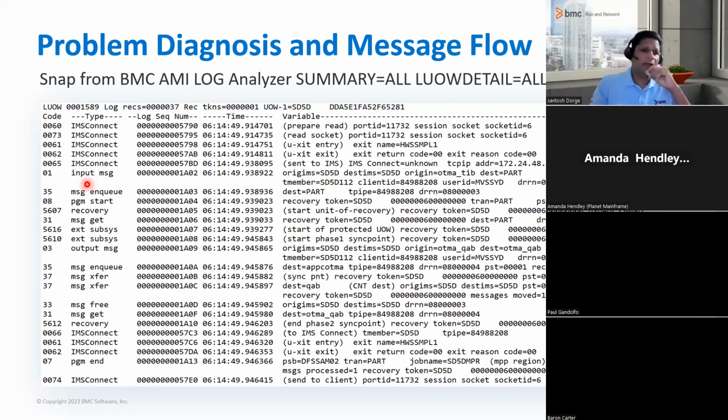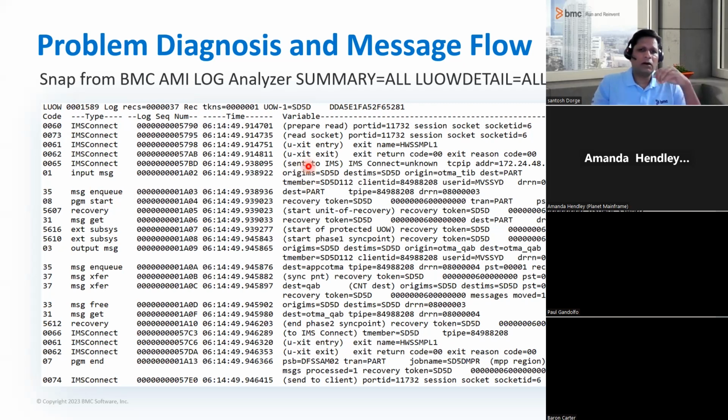And then it went into the IMS data store 01. As you know, the message is queued up, and what was the information on the message at the same time, message in queue, then the program is scheduled, and then what is the recovery record. These are all log records up to here, and then again the message is coming from IMS to IMS Connect.